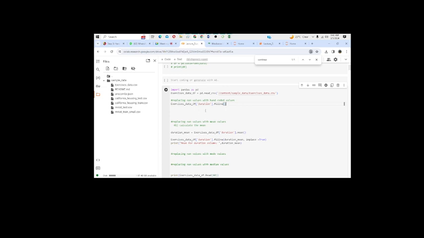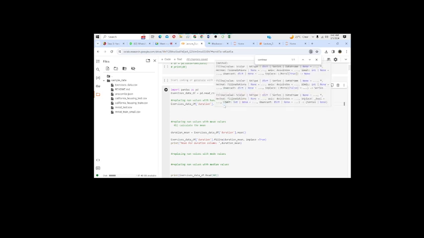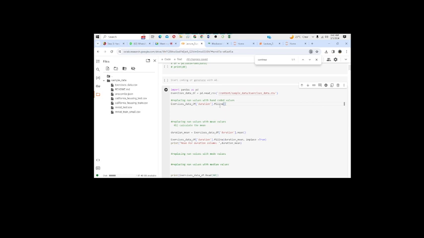But when I just use the fillna method, when the compiler is compiling this code, it will get confused. What do you want to do? What values do you want to add to these null values? So I must specify the value that I want to insert in these null values.